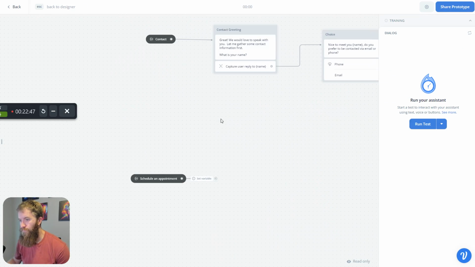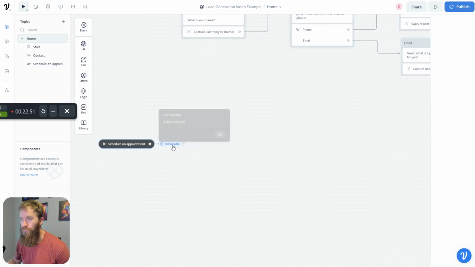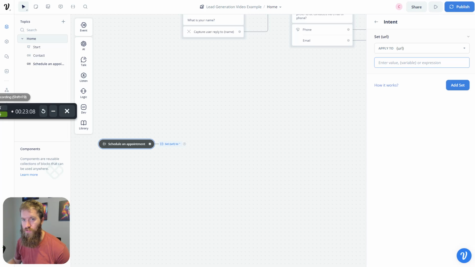Come on back to me. URL, create the new variable. And the value of my URL is going to be my Calendly link, which is right there.